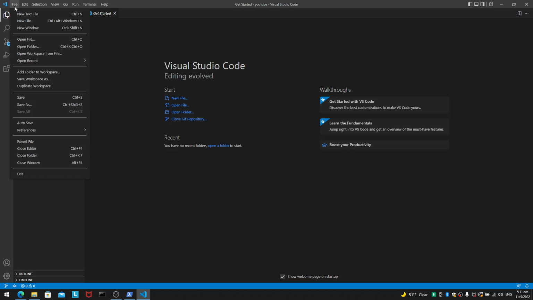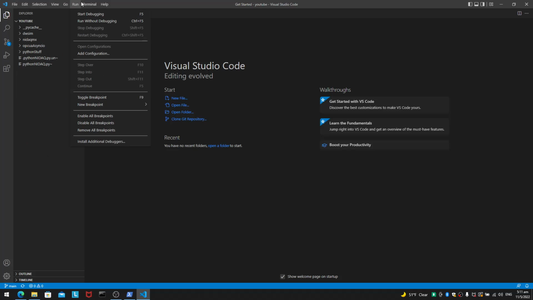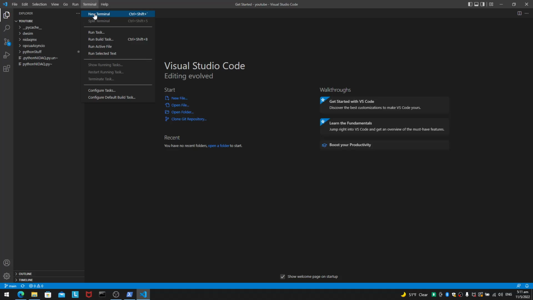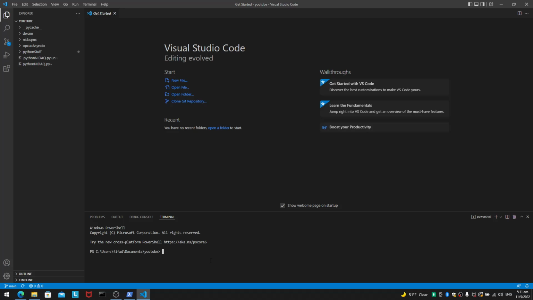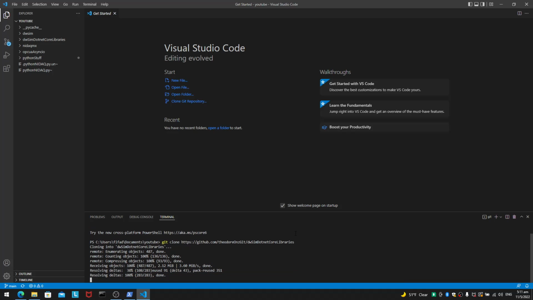Next thing you do is just open a terminal. Go to terminal. This is Control-Shift and the apostrophe. So git clone whatever repository. I'm going to put it here, and here is this.